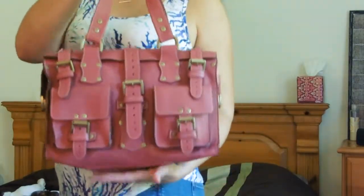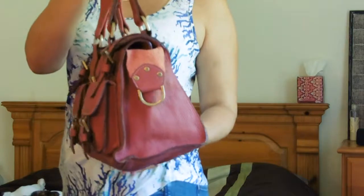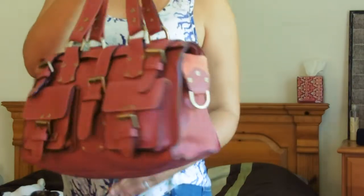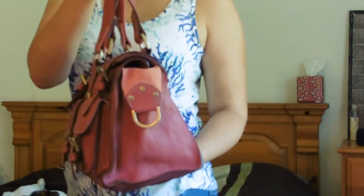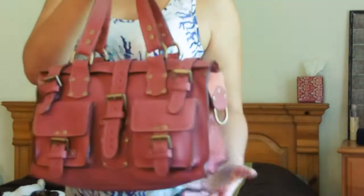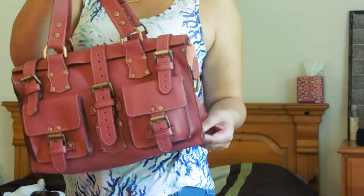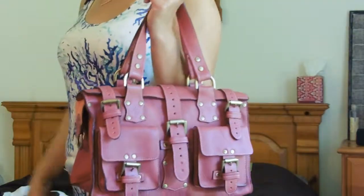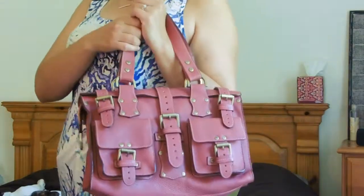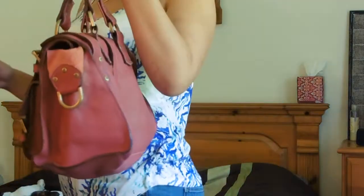I love it, I'm so glad I found it — I want to say I'm so glad I stole it, because I got a steal on this bag. Although this is so beautiful and iconic and unique, for whatever reason Mulberry doesn't make them anymore, so they are hard to come by — especially one that's brand new. This was just dirty from storage, not actually defective. To come by one in this color is very difficult. But for spring and summer, this is great — I've been using it a lot on the weekends.